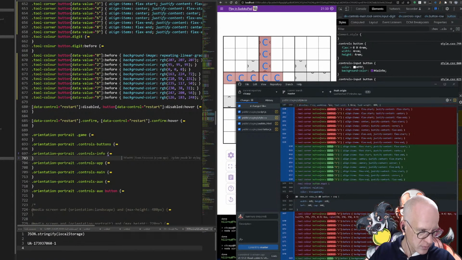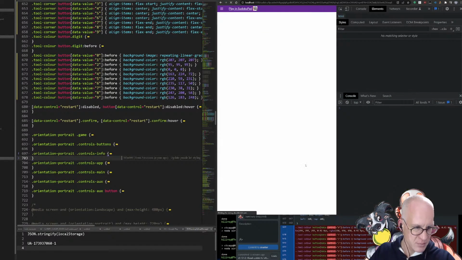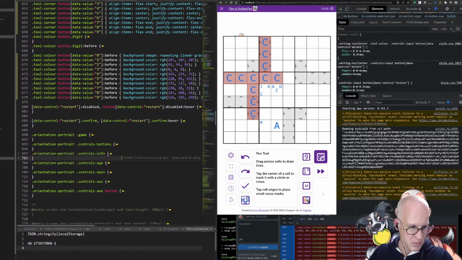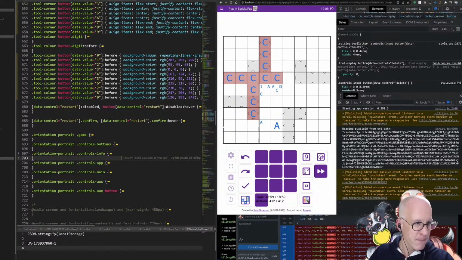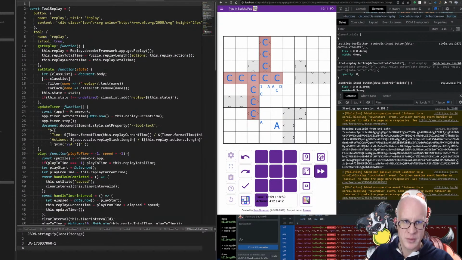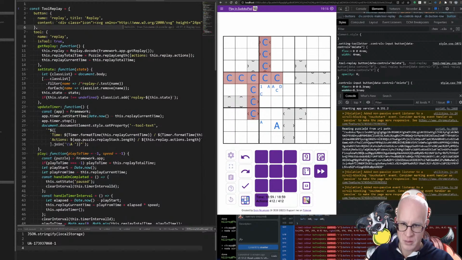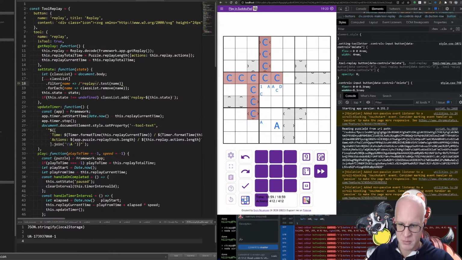All right, so these have been changed, these have been changed. Does that mean these are going to work now? All right, these aren't working. So tool replay itself does stuff without using CSS here. Find dash control. No. Control.